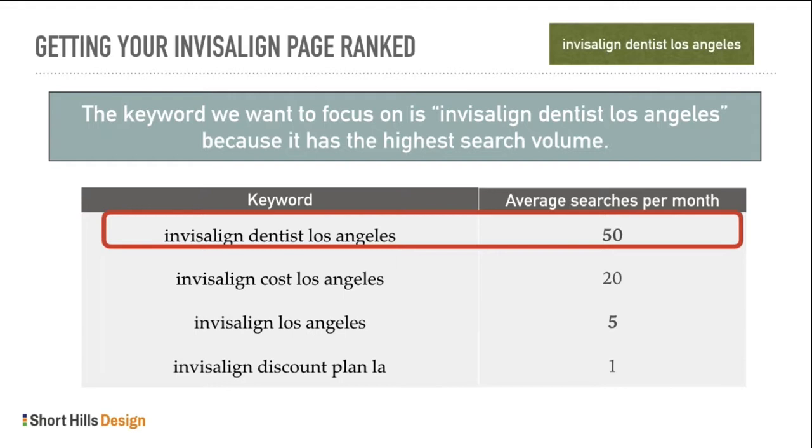For organic SEO, here's what I would do actually. You can't do it per se, but you can certainly use Google Analytics. There is a webinar we did on Google Analytics and how to look at it. And I'm not looking to have you guys pass the analytics exam. You don't need to do that. What I want to know is this. Let's say that for the last 6 months, you're getting 50 visitors to your website a month. And you know from your data at the office, you get 5 new patients a month from the website. Terrific.